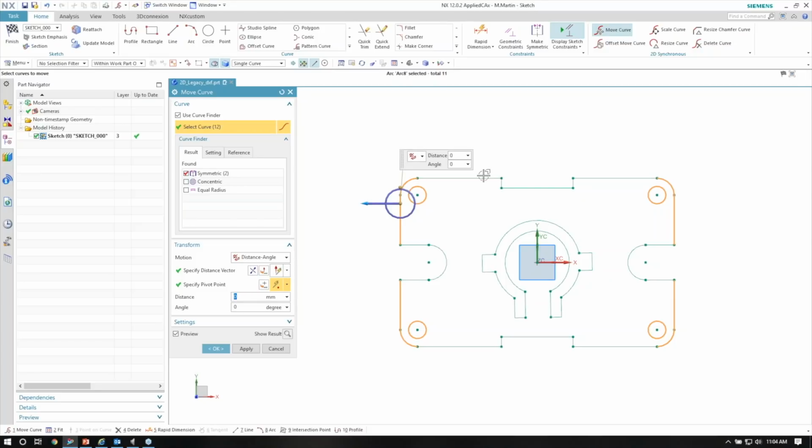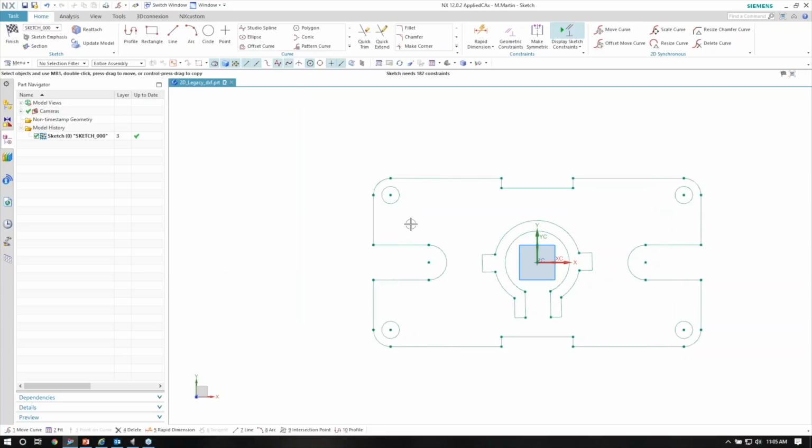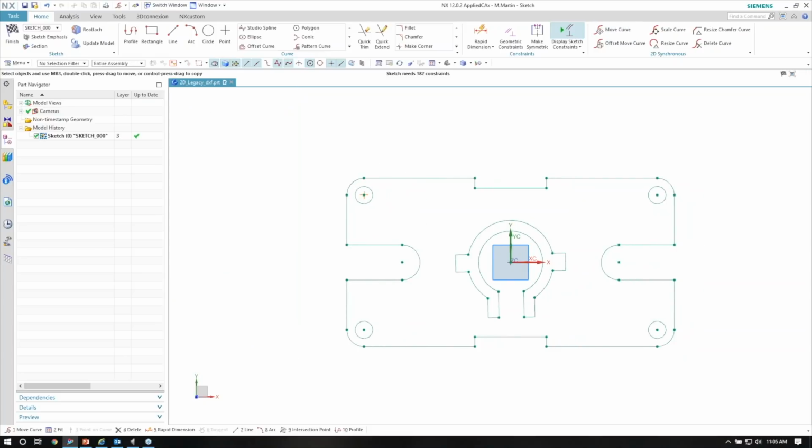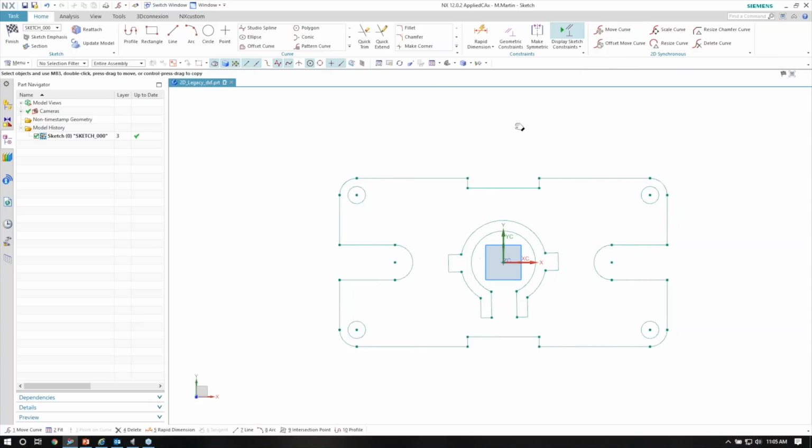The job was to move this out, say 75 millimeters, make it wider by 75. So I'm going to make it 75 divided by 2. You can see here I get a preview of what's going to happen. So 2D synchronous is allowing me to essentially keep my sketch constrained, but it's not constrained by the normal approaches of what we see in NX.